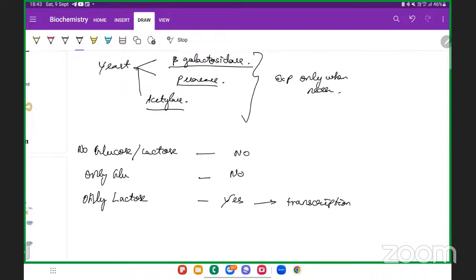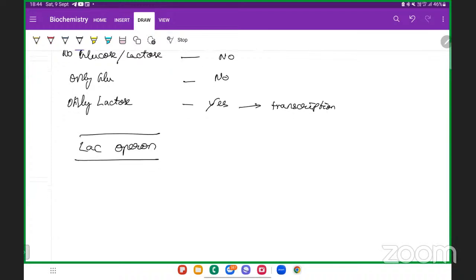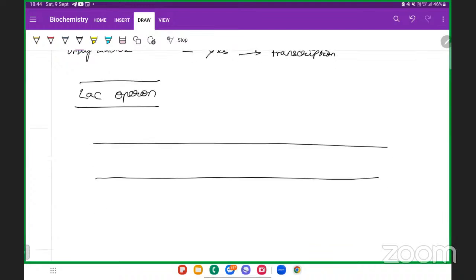We are going to represent it by the lac-operon model. Now, along with me, try to draw the lac-operon diagram. Remember, you're going to have a big gene, so just draw a big gene. In the gene, first you're going to have a lac, then you're going to have a CAP site, then a promoter, then an operator. So that is the lac-operon concept.